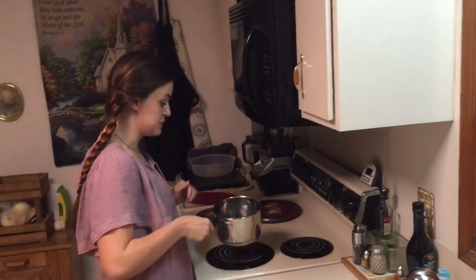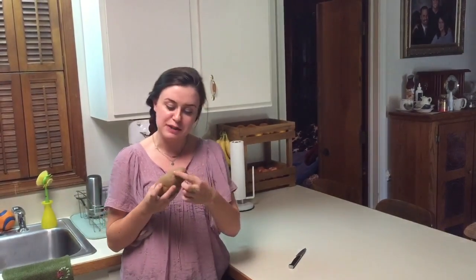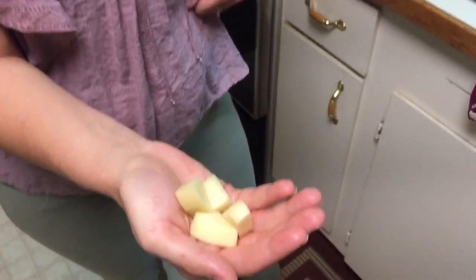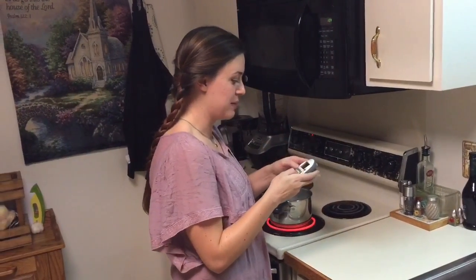The first thing you're going to want to do is put some water on to boil — you only need just enough water to submerge the potato, which is only a little bit. The potato is going to be the glue that holds the dough together, and you don't need much. Usually, like my grandma, she makes potato candy when she's making mashed potatoes or scalloped potatoes and just saves a little bit off the end. You're really only going to need about what fits in the palm of your hand — about an eighth of a cup after it's cooked and mashed. I've peeled and cut the potato and I just eyeball it, then stick it in the boiling water and set the timer for about 10 minutes.